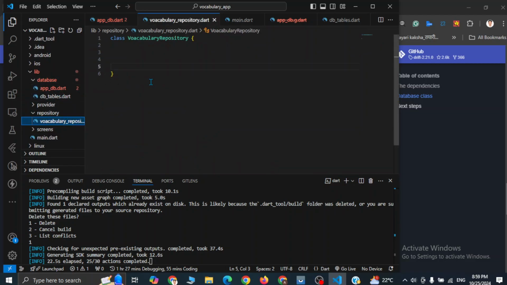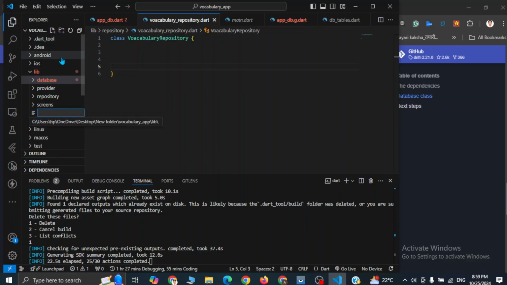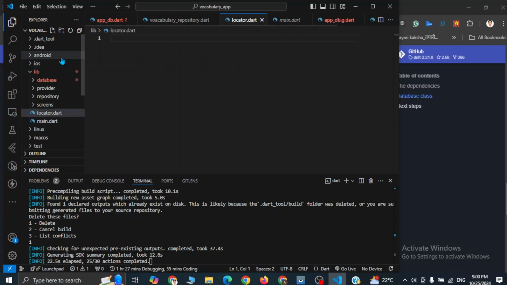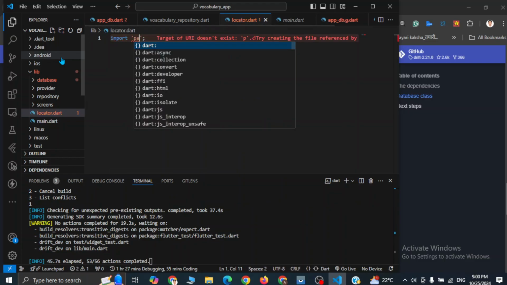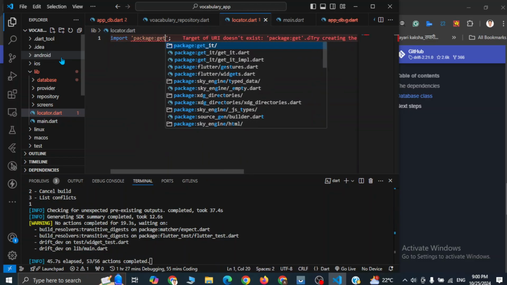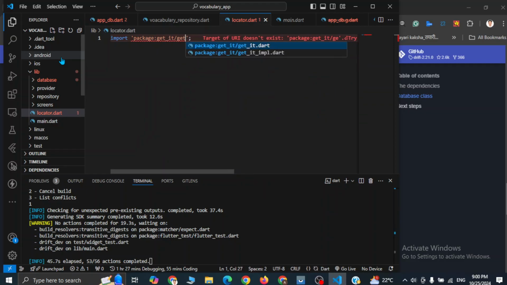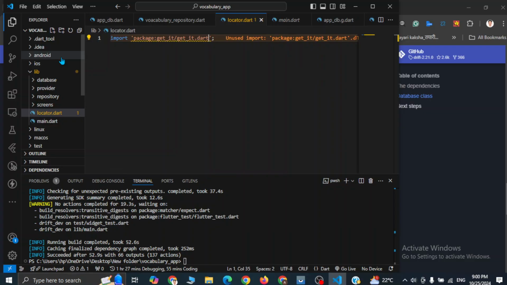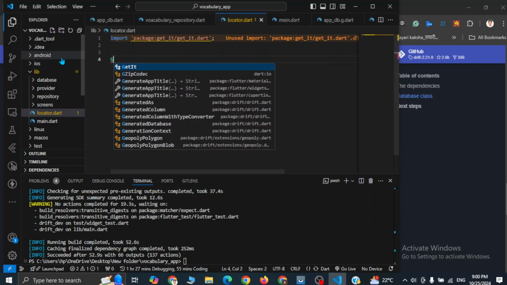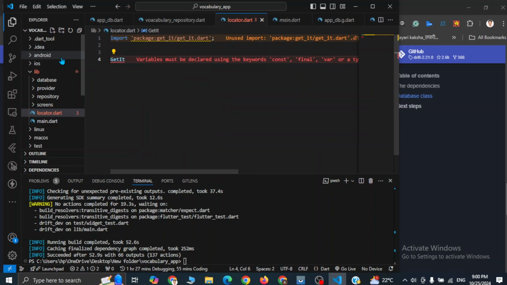So let's set up the dependency injection part. So I will create one file named locator.dart, and here let's import the get_it package first. So first of all, we'll create an instance of GetIt.